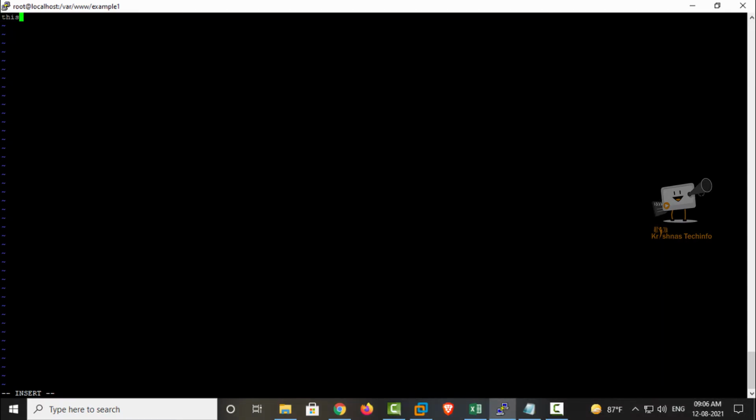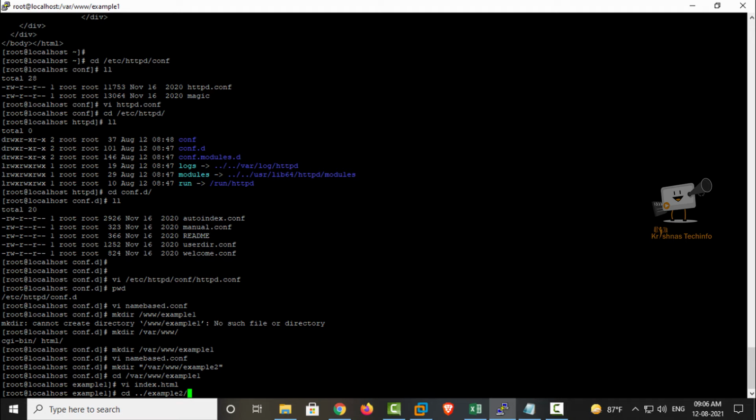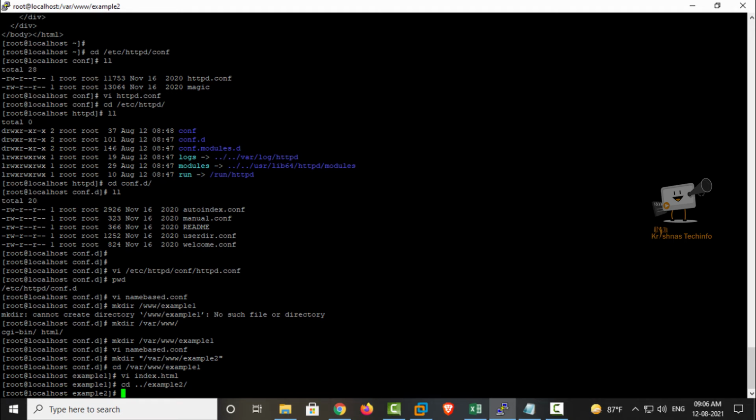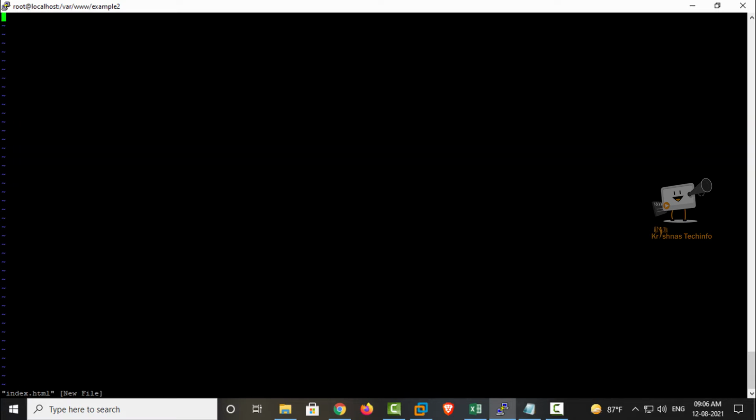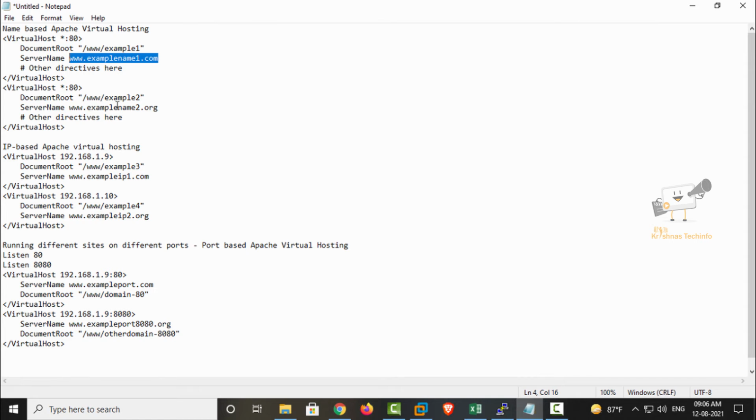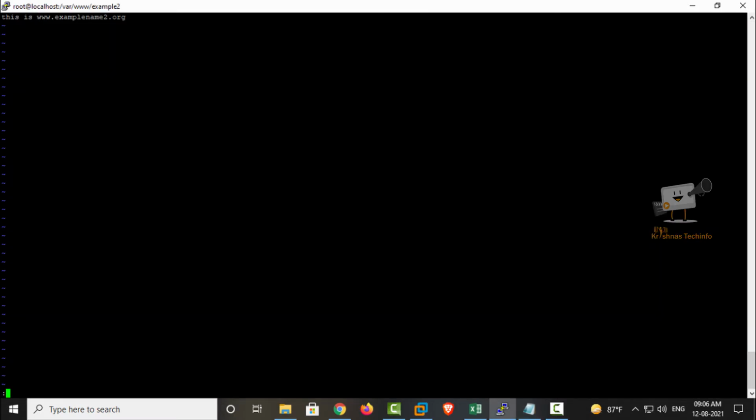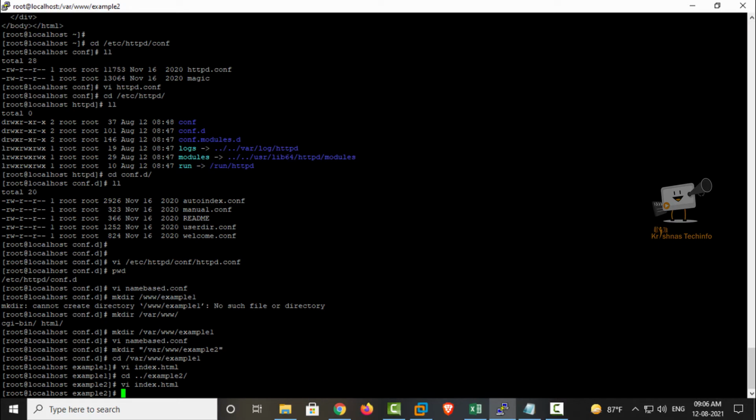So I'm going to add this entry and save this file and go to the example2 directory, and here I'm going to create an index page with the name examplename2.org. So I have saved this file.